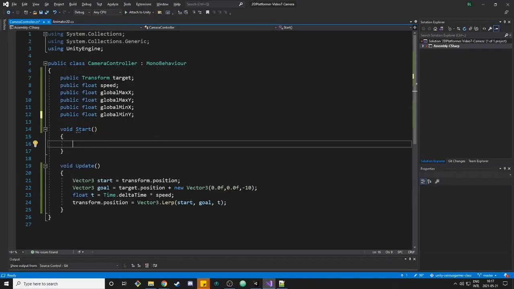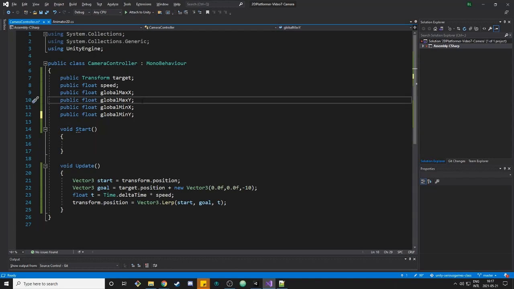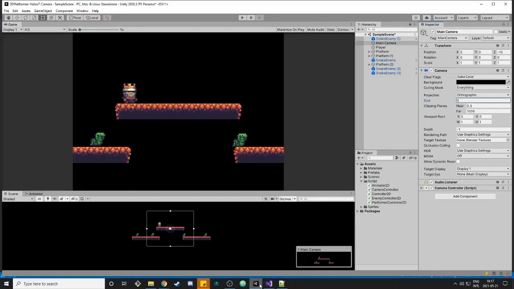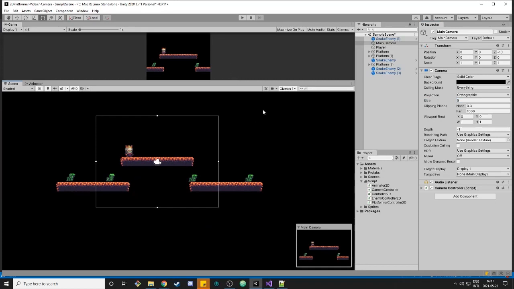We will implement a set of values that define the global maximum values for x and y coordinates that the camera can have visible. This means global maximum x will be the value inside the world on the x-axis that defines the maximum visible boundary.